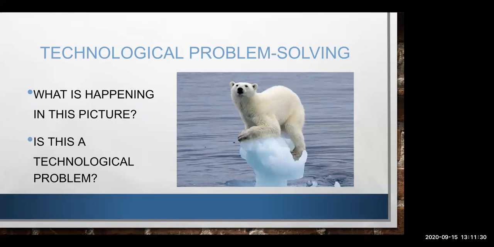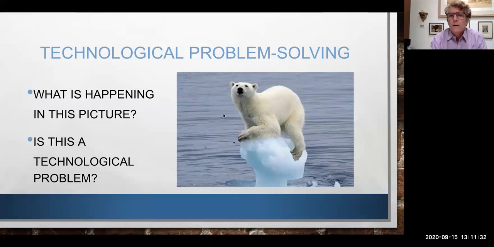It's natural. Okay, I agree. And the thing is, though, there's two ways to interpret this. I believe this picture is trying to show polar bears suffering from climate change and global warming and that their ice is disappearing. But this could very well be just a polar bear up on top of a chunk of ice 50 years ago. So if it's global warming, it's a technological problem. If it's that the polar bear just can't find the right shaped ice floes in its environment, that's a natural problem.